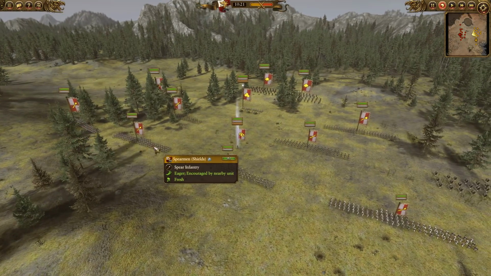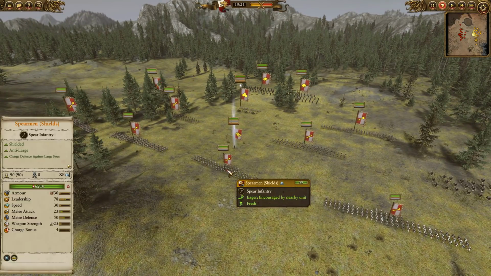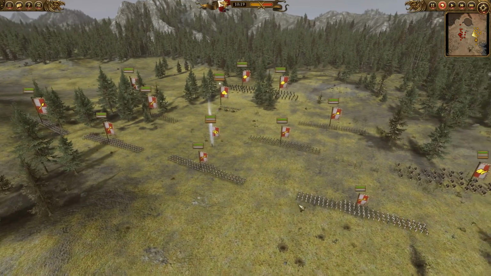So here you can see a load of spearmen in the front line. You can see they have chevrons, so their melee defense is actually up to 50, which is pretty great. I mean, that's comparable to high elf spearmen. So a lot of spearmen in the front line.